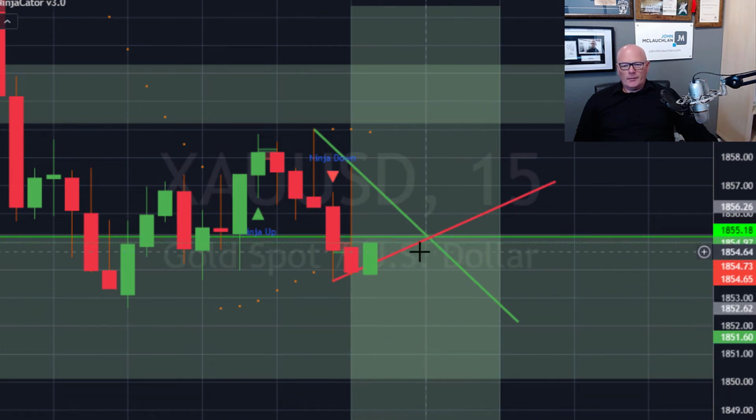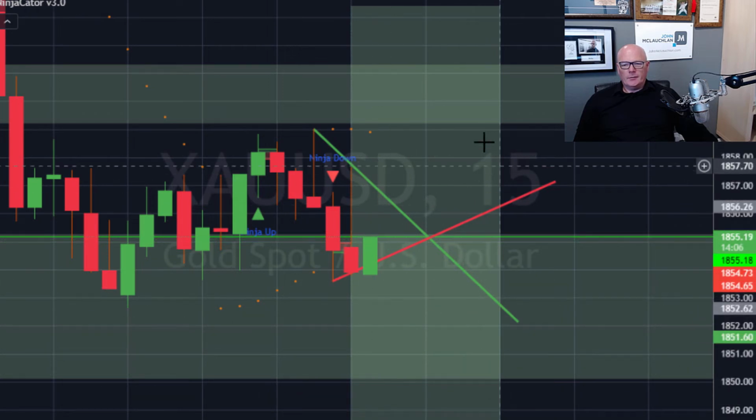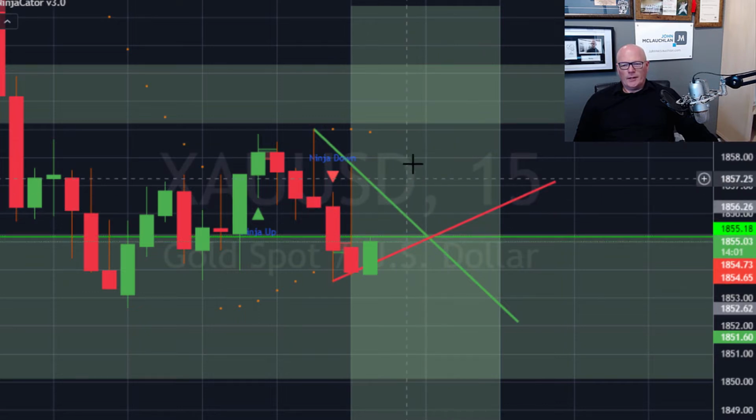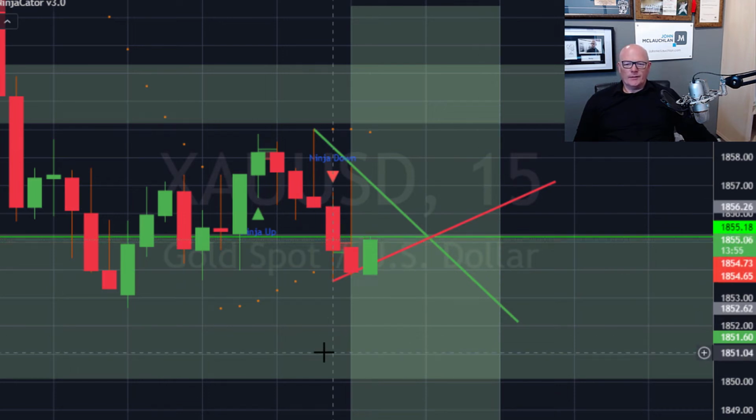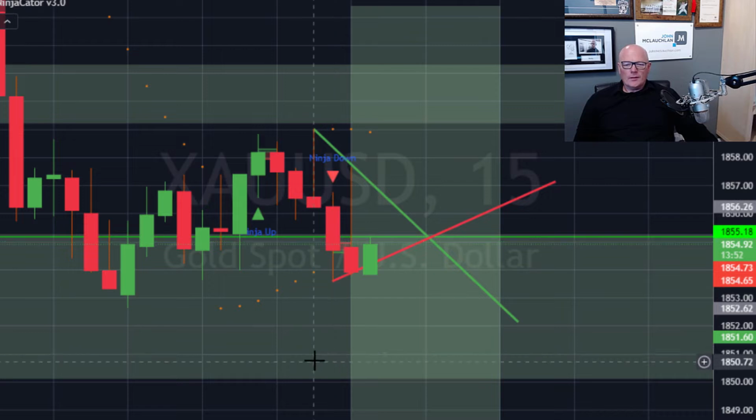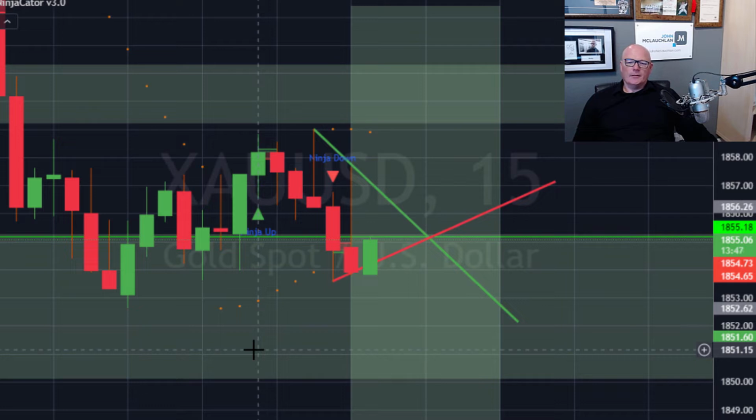And the areas that we want to be interested in is this nice clean air here. Okay, this is where we want to be, the clean air. This is where the clean air is, because here all you've got is support and it then goes up. Remember, these lines, they are trend lines, but they also form support and resistance, as you'll see. So if you've got these in the right place, then you'll find that the price starts to respect the trend lines, and when it does that, it gives you more confidence that your strategy and your trend lines are in the right place, and you have a better indication of where price may well go.